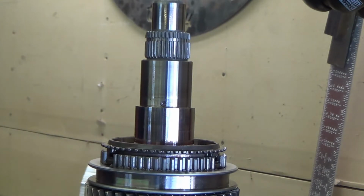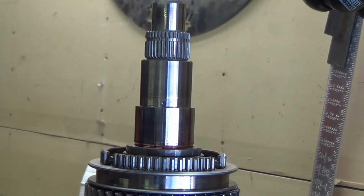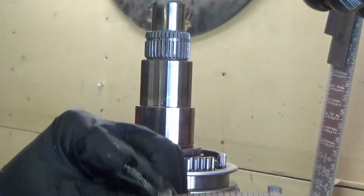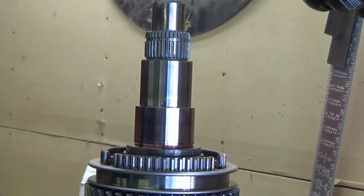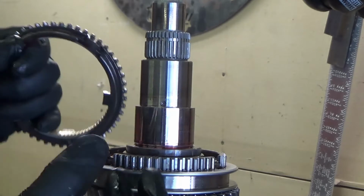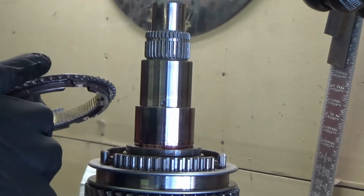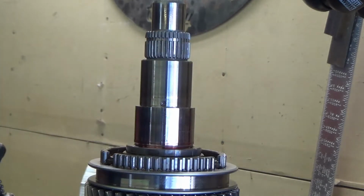But anyway, the way it works is your synchronizers, these ones are a cone shape and they're brass, and what they do is they ride against this synchro ring on the outside and the inner one on the inside, which is the one sitting on the table over there. And they just use friction to grip this blocker ring, and it brings it up to the same speed as the main shaft, so it speeds up the gear to the same speed as the main shaft before it will allow these teeth to engage. That's why it's called a blocker ring. It blocks it from going into gear until these teeth and the gear are going the same speed as the main shaft. That's why they, in theory, don't grind.